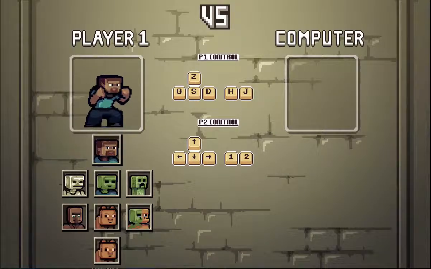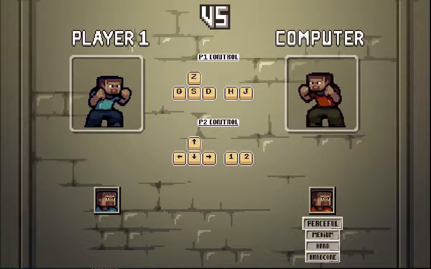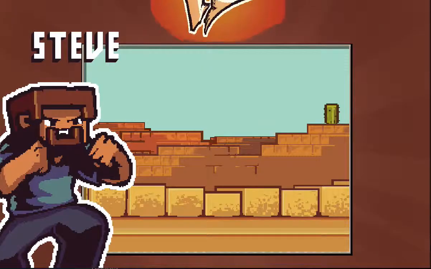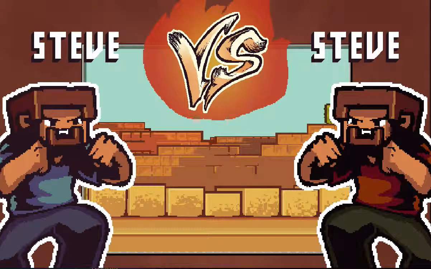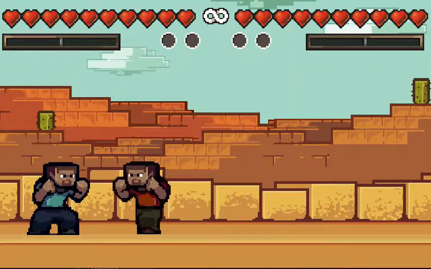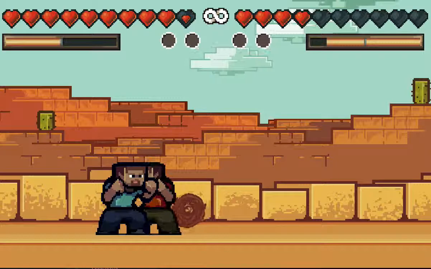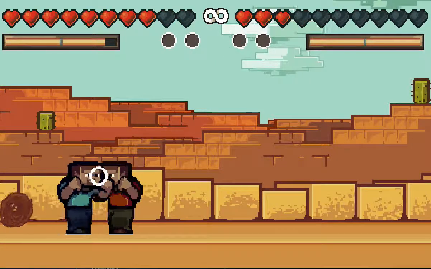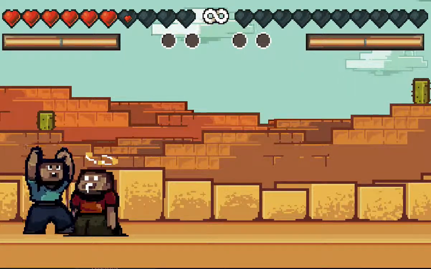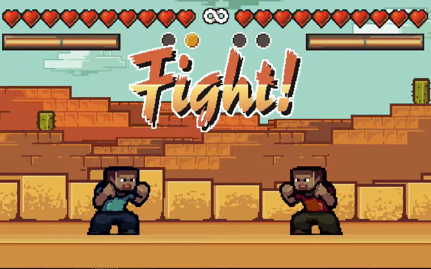I'm gonna try something. Steve. Steve versus Steve. Steve, Red Steve. I just want to test something. Round one, ready, fight! Yep. Oh, Teddy couldn't hit me for a second. Alright. Go. Yay. I figured that out. Round two, ready, fight!